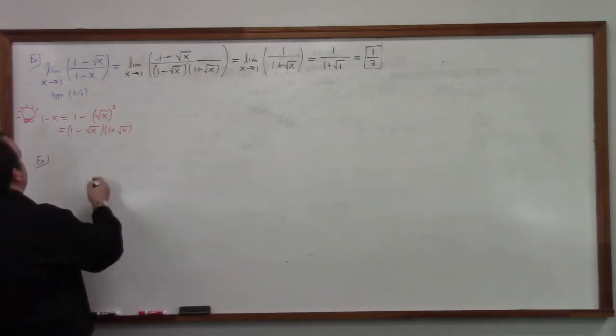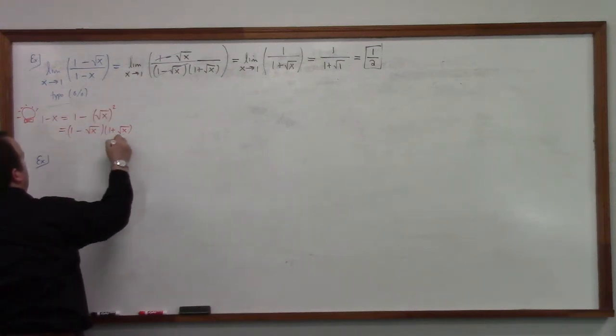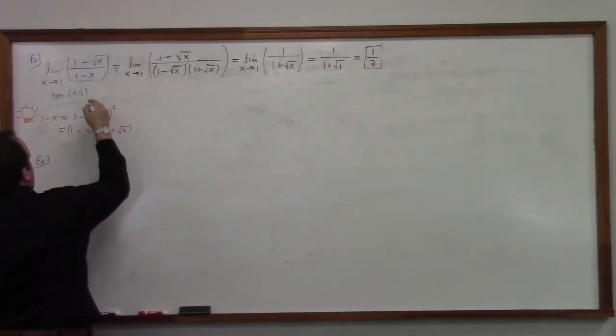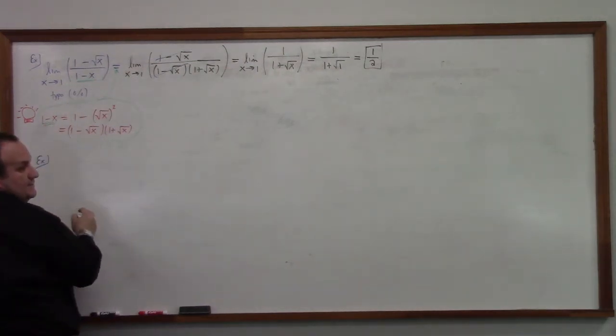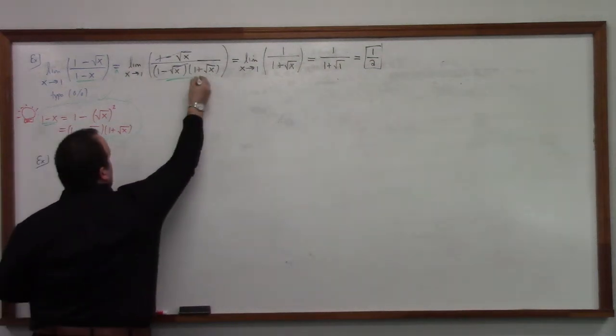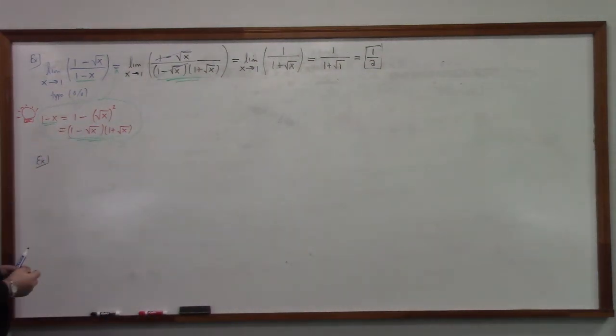So what I did was I used this right here. That is how I knew that this right here becomes this over here. Those are equal. We can add 1 plus x to the other side and then square root it? No, I just factored 1 minus x into 1 minus root x times 1 plus root x.